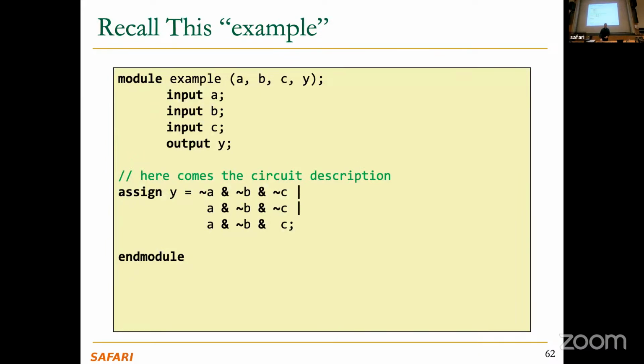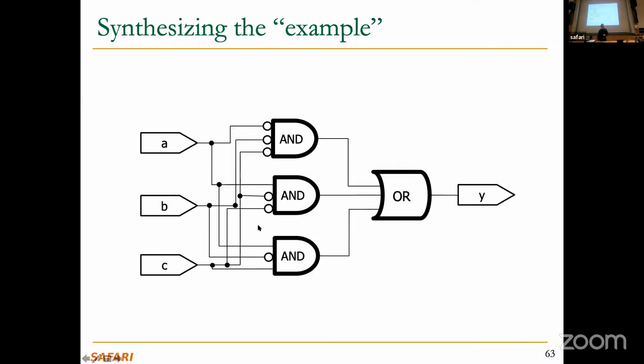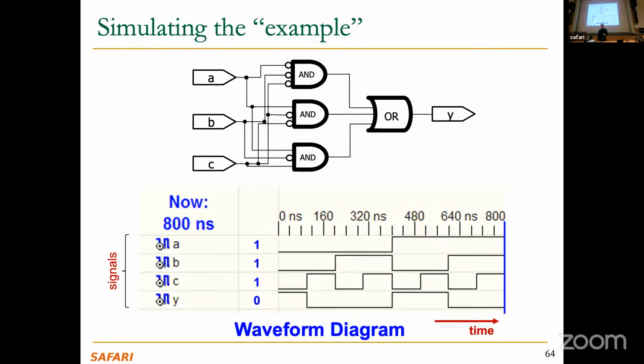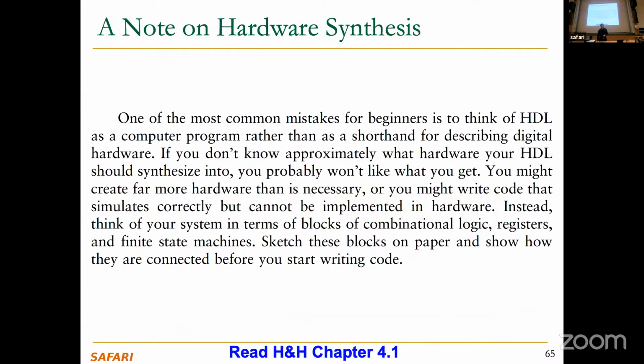So let's take a look at this example. This is a behavioral Verilog. This is a synthesis of it. We've seen this already, but simulation we have not seen. In simulation, you can see that there are 3 inputs, A, B, C, and 1 output. You have a visual interface that shows how the waveforms change. So A, B, C, you apply inputs 1, 1, 1, and this is how Y changes over time. You will see these diagrams a lot, so I'm not going to talk about it. But basically, you can observe how each of these signals change and how potentially internal signals also change, right? And then you can actually verify that the circuit is what you want.